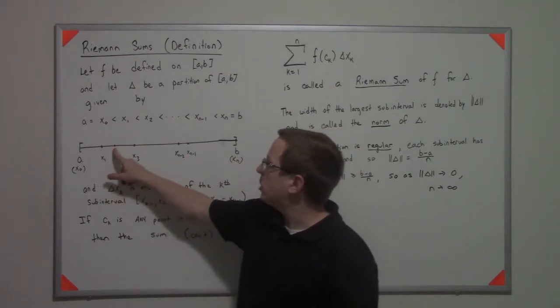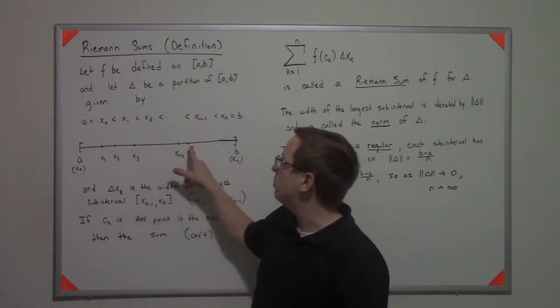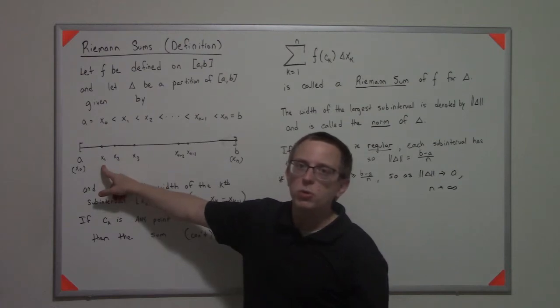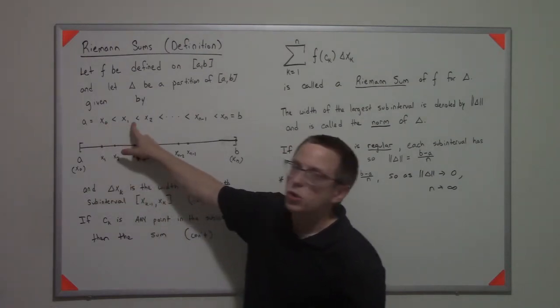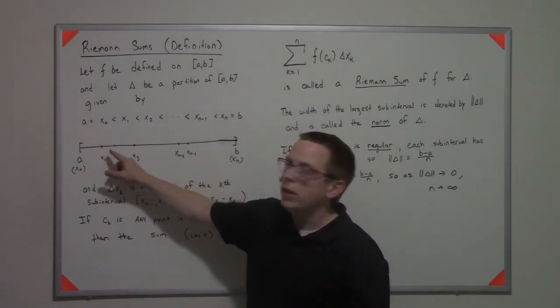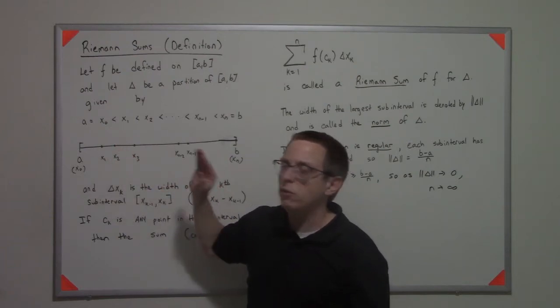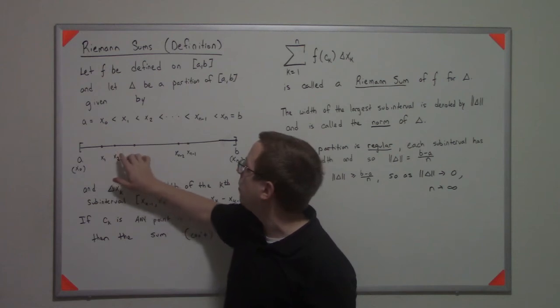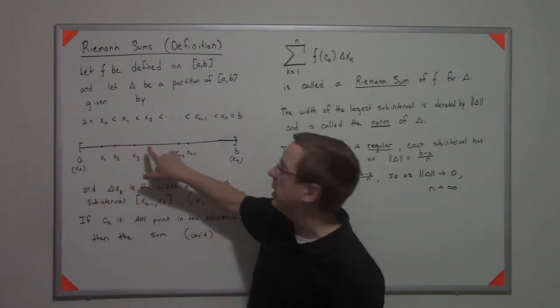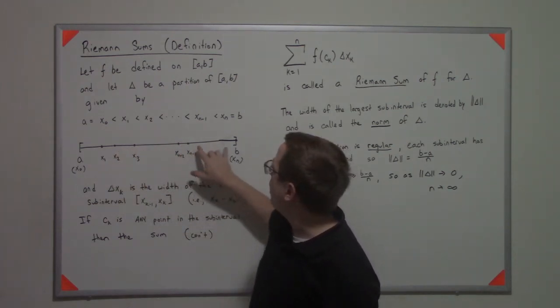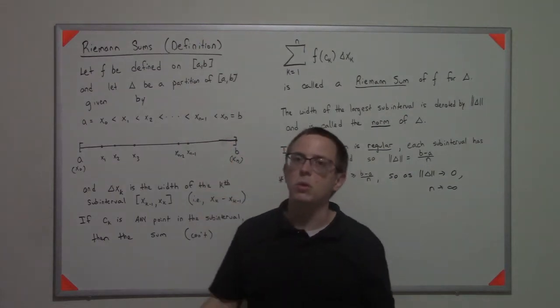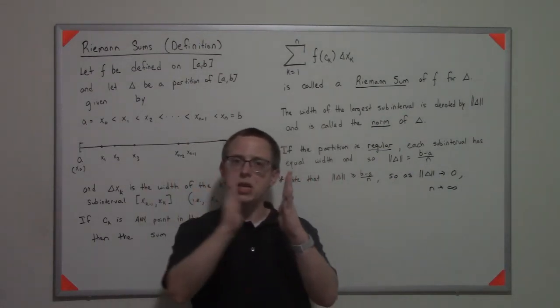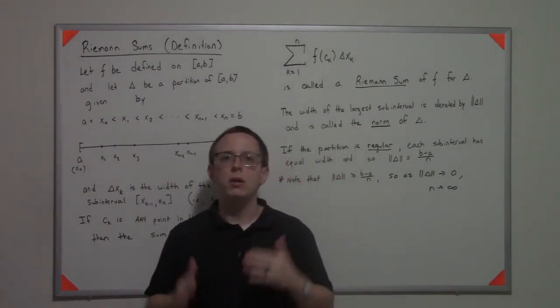And then I have some ordered values in between. And none of those values can equal each other. That's why it's strictly less than. But the distance between values doesn't have to be uniform. So I have a decent gap here, but a tinier gap, a bigger gap, a really big gap, a small gap, a really big gap. So as long as you just have a sequence of points, it's a partition.